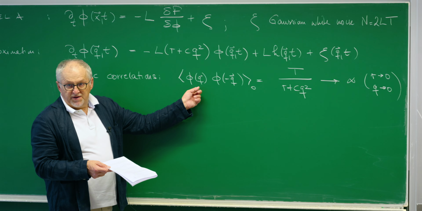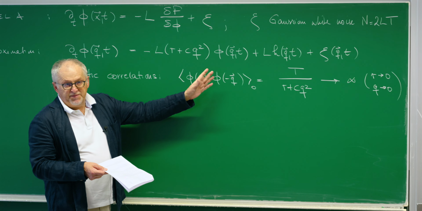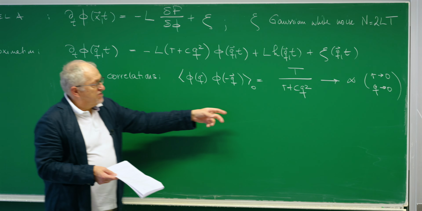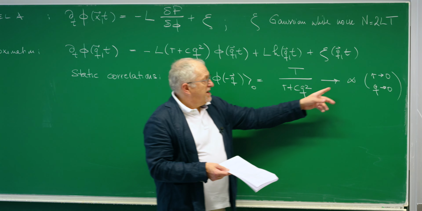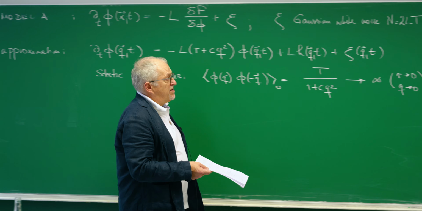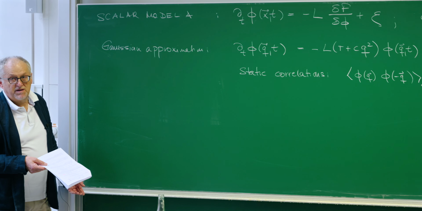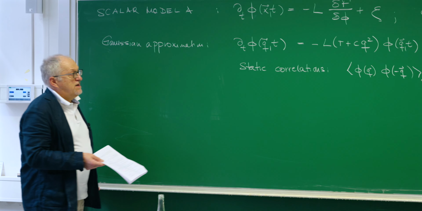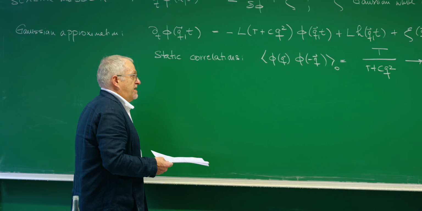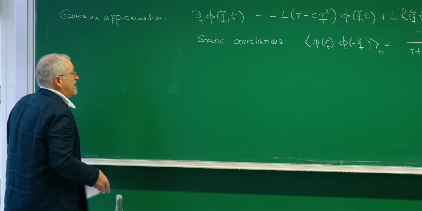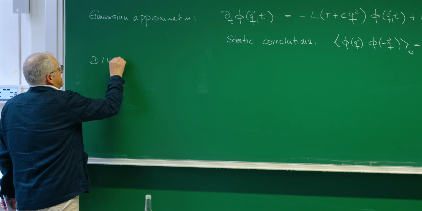This is the static correlation function just coming from the free energy itself, no dynamics yet. And the static correlation function has this Ornstein-Zernike form showing that it diverges in the limit of t going to tc and wavelength going to infinity or wave vector going to 0. That is, this system shows criticality at tc. And now let's look at the dynamics.